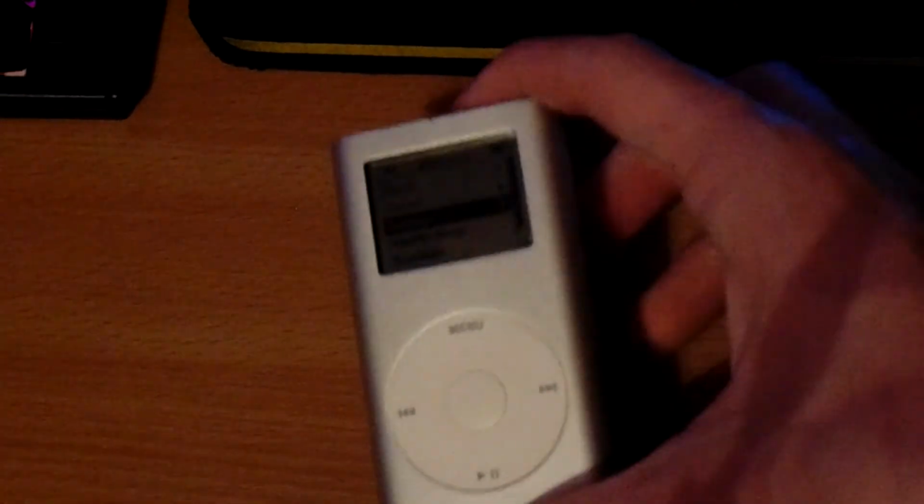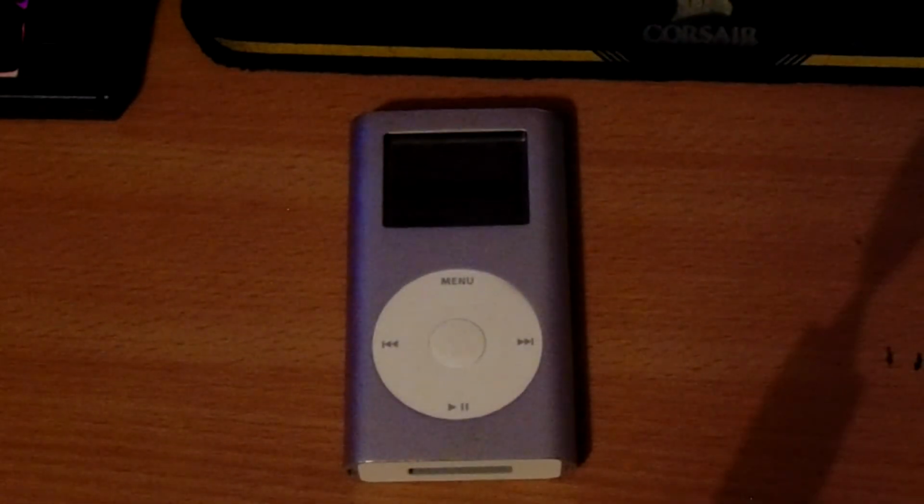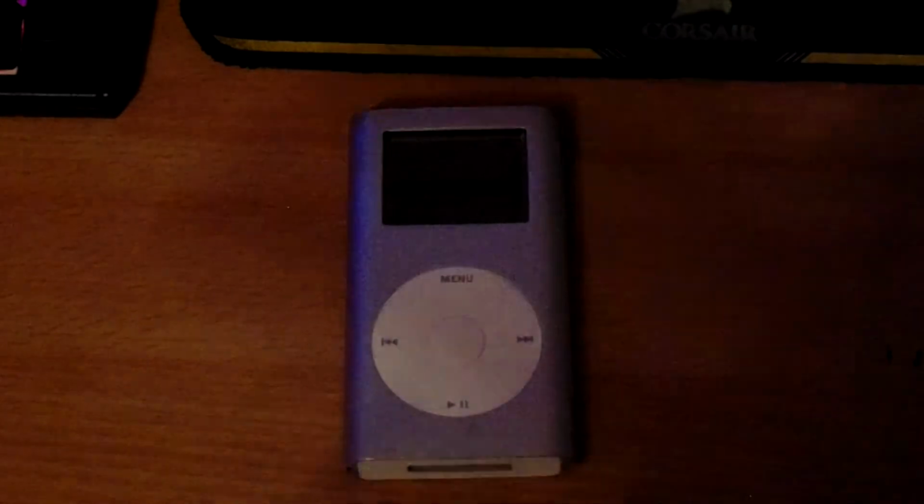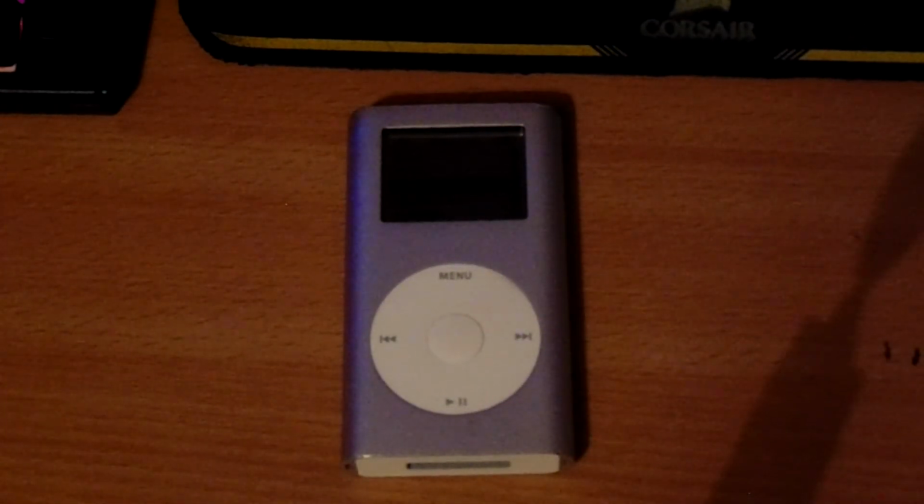So I'm going to go off and install Rockbox on this thing and all of that sort of thing. Maybe that'll be a topic for a future video, but for now that's my 128 gigabyte iPod experiment.